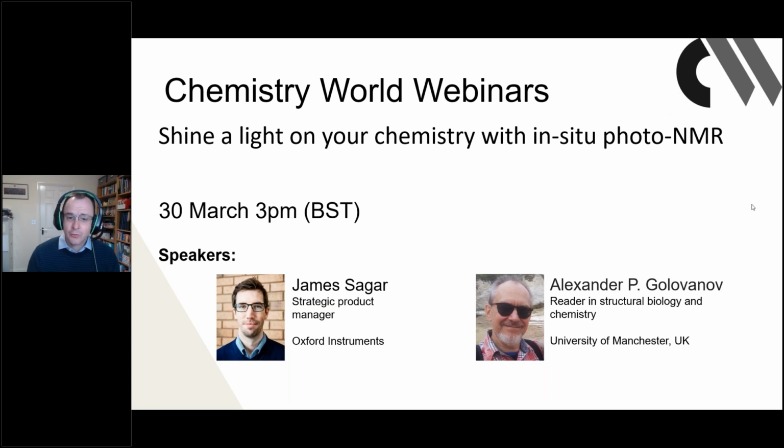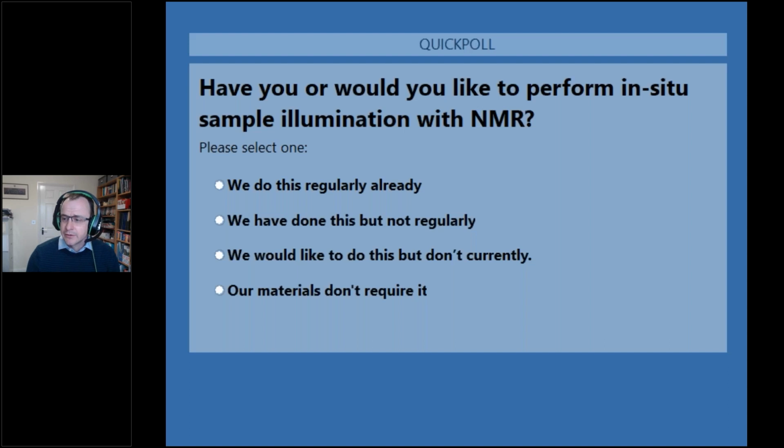But before we go into the presentations, we're going to have the first of 3 polls that will run during today's webinar. So I'll ask Chris to just cue the poll up now. The first of our polls is, have you or would you like to perform in-situ sample illumination with NMR? You've got 4 options. We do this regularly already. We've done it, but not regularly. We'd like to do it, but we currently don't, or our materials that we work on don't require it.